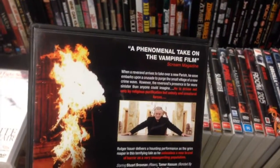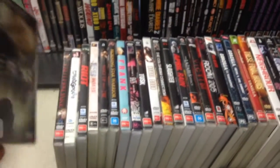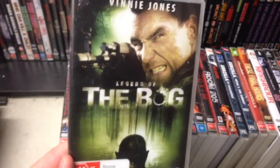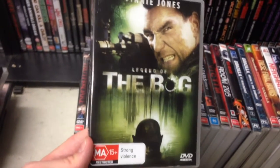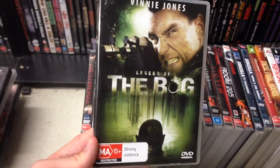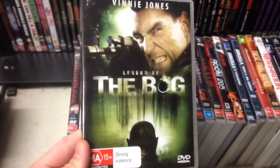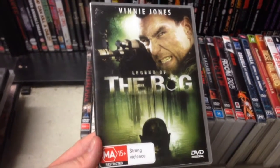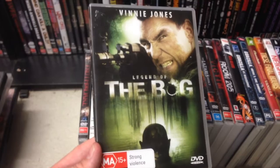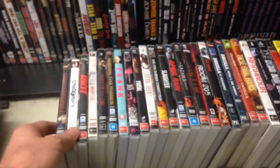The Reverend — 'best British horror since Hammer,' well that's saying a lot. Rutger Hauer — he's always good. It's a vampire film; the word 'phenomenal' was written on the back. The Bog — Vinnie Jones. I have seen this; I saw it on some sci-fi channel download maybe ten years ago, around 2009. It was entertaining. I didn't even know there was a DVD but here we are — Legend of the Bog, Vinnie Jones.